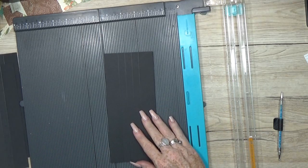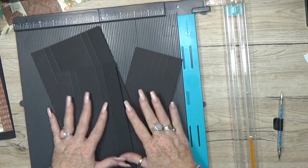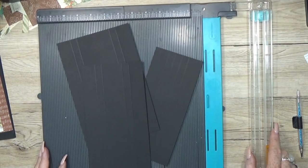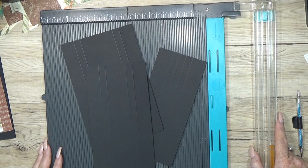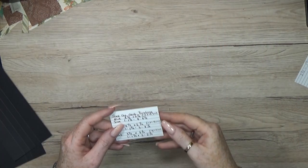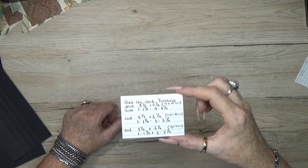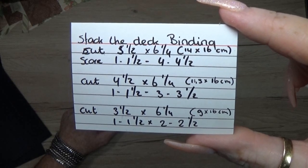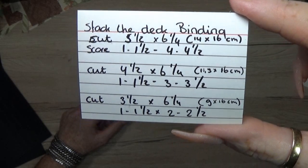Alright, now before I'm going to fold this down, perhaps you like to have your measurements on a piece of paper. So I'm going to make that little note for you guys, and then I'll come back to you when we fold everything together. Okay, I made my little list, so these are the measurements. If you want to write these down, please pause me and write this down.